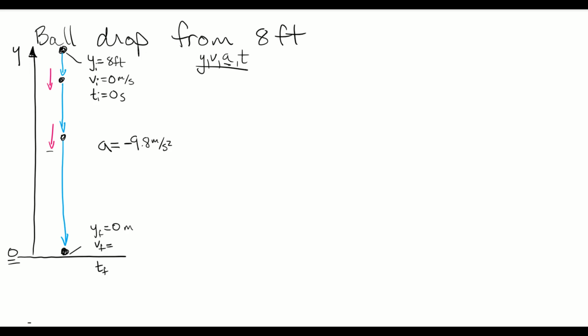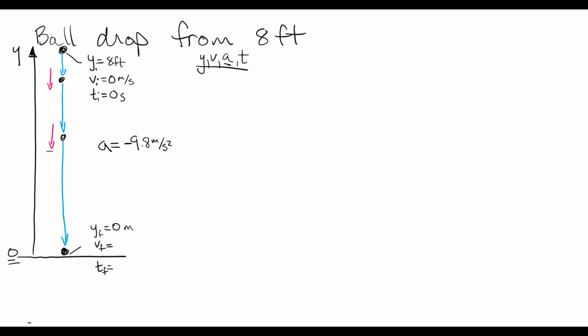As soon as it touches the ground, it's going to change its acceleration, and we can't describe that without more information. So the final velocity, I don't know. Don't think of this as what happens after it hits the ground. Think of it as what is the velocity it hit the ground with. So it's not 0. What about the final time? I don't know. That was actually what was asked.